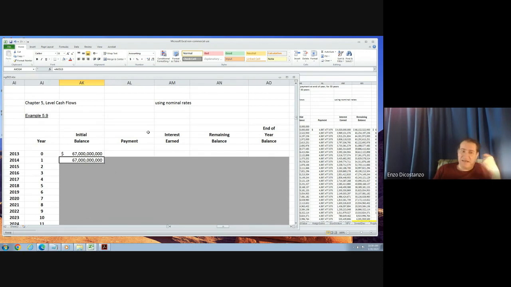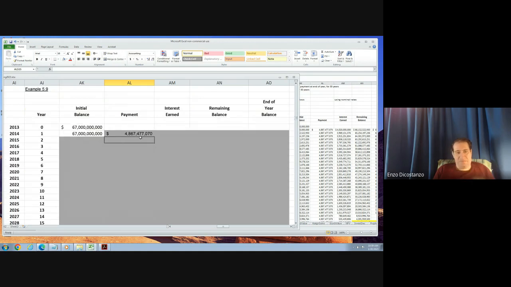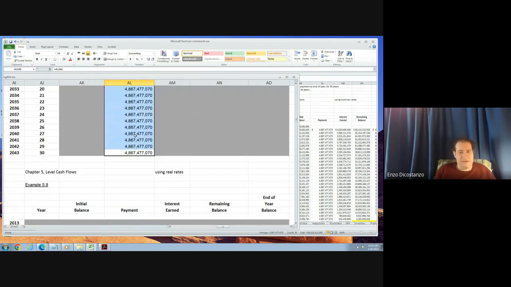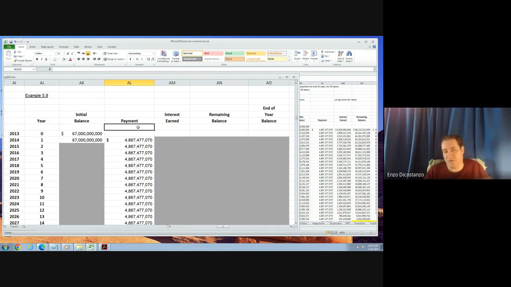So what's happening here is, and now we can go to the payments part. You computed the payments up here, right? You computed your annual payment nominally, not inflation adjusted, was about 4.8 billion. And you'll just equate these all to themselves, and you go all the way down, Control D, like that, and then save. Okay, so that's what you're doing. You're taking a $67 billion amount of capital and figuring out how to spend it over 30 years optimally, not just dividing by 30 years and saying, well, that's it, because it's still going to be earning interest. So you're accounting for the capital appreciation over the 30 years.